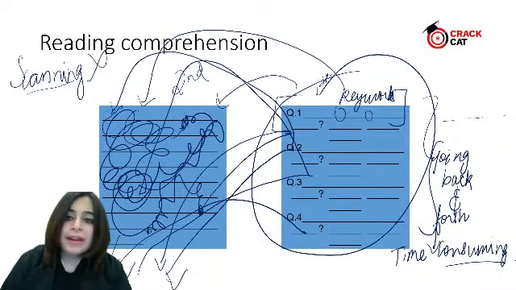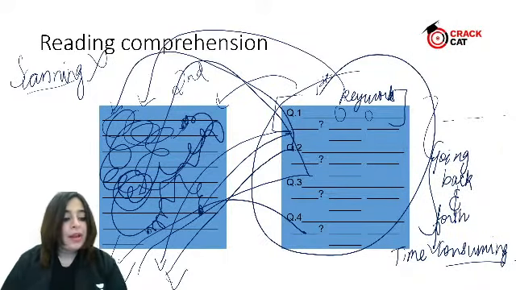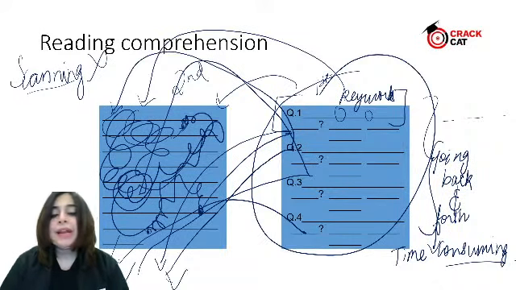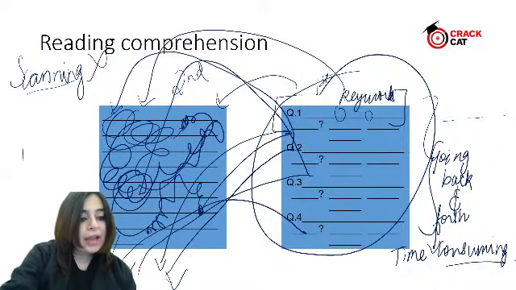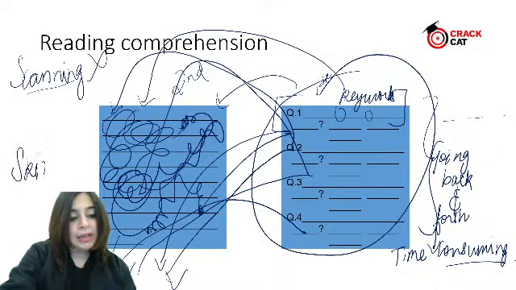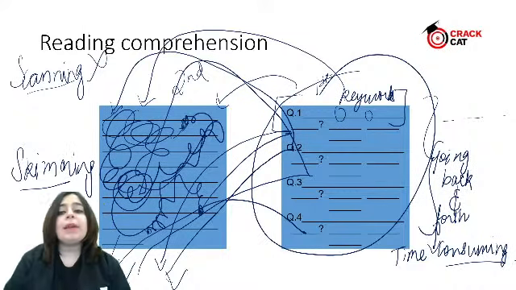It's the worst technique to apply on the CAD examination. Had it been some other exam, I would have said probably where, scanning could have worked. But right now, scanning is not going to work. Why? Because on the CAD exam, we expect you to apply the technique of skimming. Just in a minute, I will tell you what is skimming.